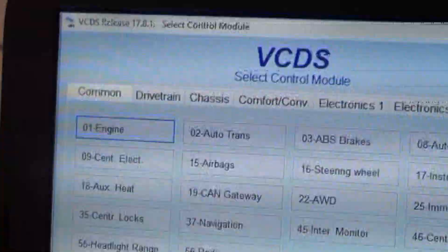Our '99 Golf is back. We delayed the repairs last time due to money constraints and time. It has an injection timing code — if you've seen the other video, the timing is set perfectly so that isn't the problem. The timing solenoid has been replaced already and that didn't help. I can get no adjustment in timing by pulling the fuse or the output tests in VATCOM, so I'm pretty confident the timing is not changing. We're going to take the injection pump off, take it apart, and see if we can identify the problem. If not, it'll probably end up with another injection pump. I just wanted to show that the trouble code is still in here.